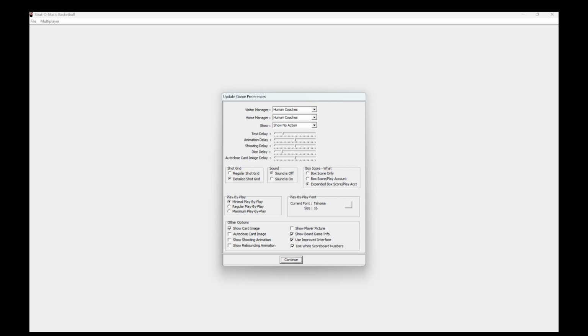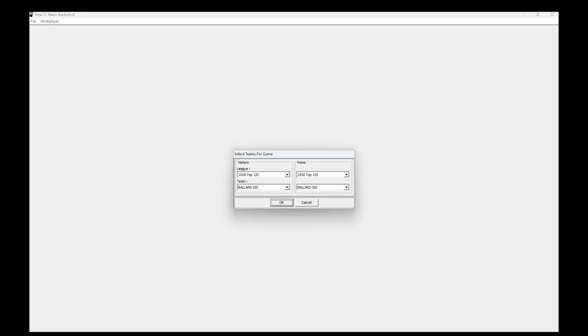There is no sound. My play-by-play font is Tahoma and the size is 16 because I like to be able to read. We do minimal play-by-play, and it's the options that I showed you. We show the card image. I close them myself. So that's everything that I showed you with the league. I don't know where to get pictures.